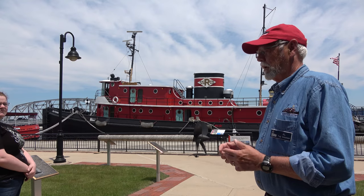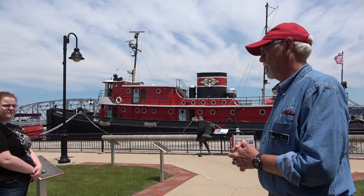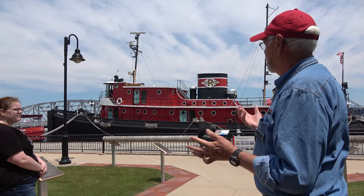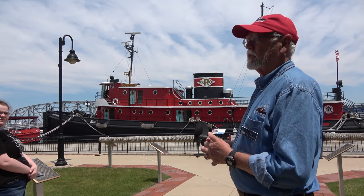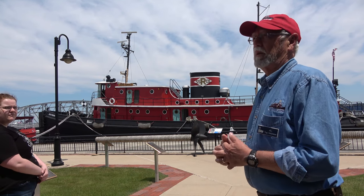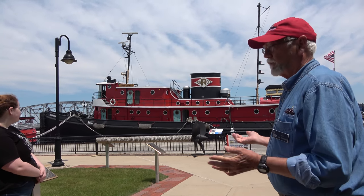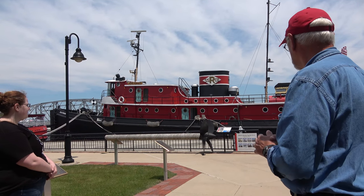ocean-going salvage tug and a radio vessel in Bermuda. It came to the Great Lakes, and the Butterfield, or the Purves, has been on the Great Lakes ever since, except for 3 years during the Second World War when the Army commandeered it and took it to Alaska, where it supported the troops, U.S. troops stationed in the Aleutian Islands. Right? It's 149 feet long, 27 feet wide, draws 15 feet of water.